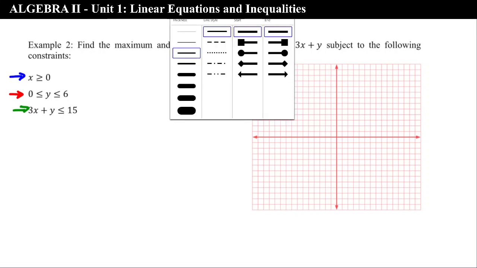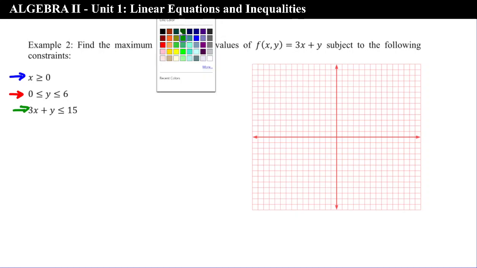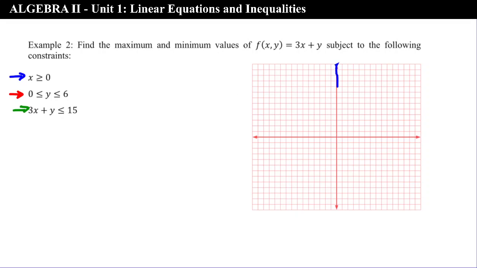So we know that we have a solid line, and we know that it's going to be greater than or equal to, but again, we'll worry about the shading here later. So we're along the x-axis, and we have x equals 0, and we want all of the x values that are 0. So we are basically going to be shading along the y-axis. Okay, so this line is going to just drop right along your y-axis.